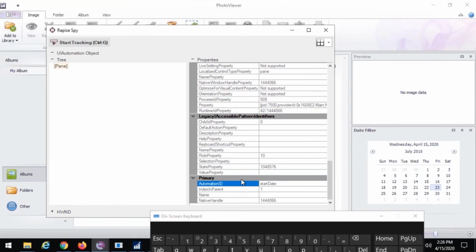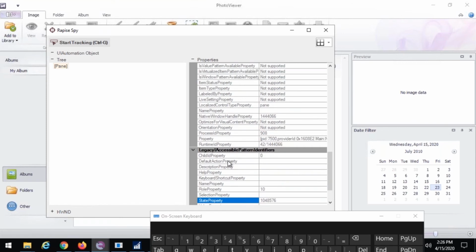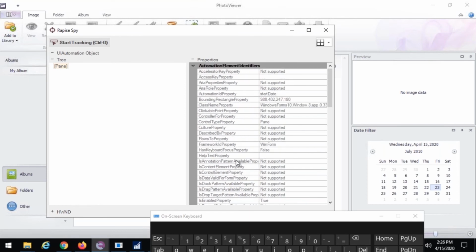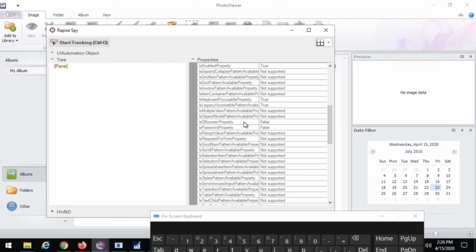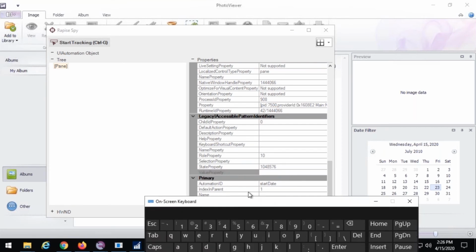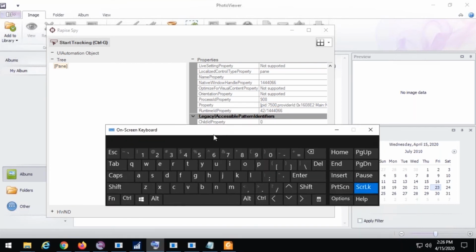Luckily, it doesn't hide when I click on the SPI. So this is good. But unfortunately, looking through this list of available properties, I can see the name of the control, its start date, but there is no place where the current value is reflected because it's not exposed using the given technology. Usually it has a value pattern and the value is somewhere here, but it's empty. So my selection is not exposed through this property, and I don't know which date is currently selected.